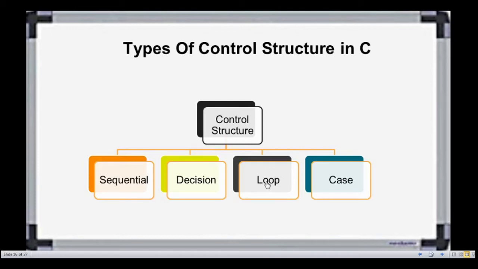In this video, you will learn the third type of control structure, loop. In the previous video, we had learned the sequential control and decision making control, or condition control. In decision making control, we had learned if else, meaning the compound if else and nested if else. Now we will move towards the loop.